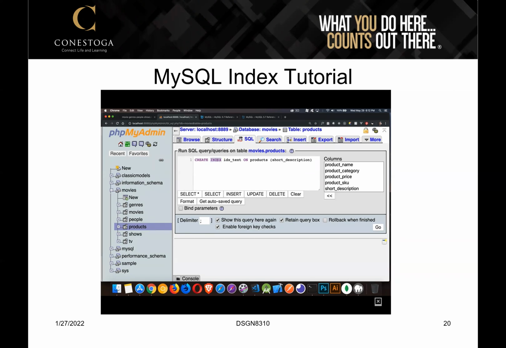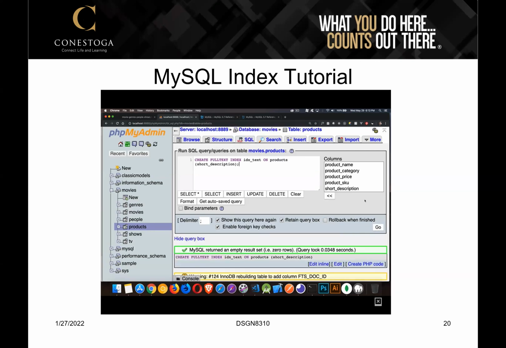If I change that to unique, it's going to create a unique one, but I don't want to try and put a unique restriction on a description field. So I'm going to make this a full text. It's a different type of index. For full text, we should keep the word index in front of that, or after that rather. So we're creating a full text index on this text field, on the table products, on this column. So all those things together will create this other index for us.